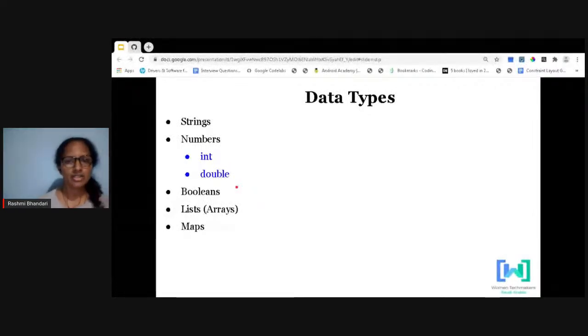List is kind of like an array. We can store values with the constructor, and also with square brackets, like how we declare arrays. With a list, we can retrieve the data in the sequential order in which we inserted it. Map is a key value pair. It can store the null value also.